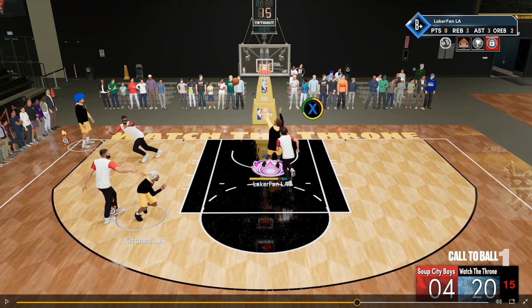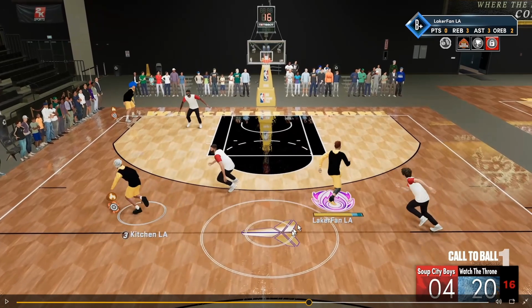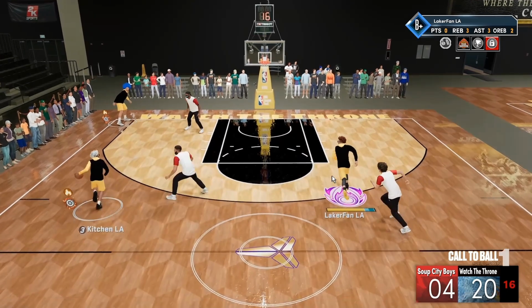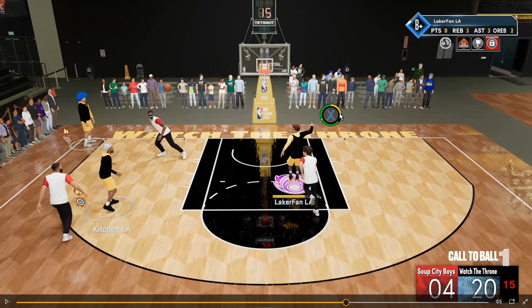So the reason I want to explain that to you guys, and there's like 8 million things to explain with these lobs, so just stay with me, is you might get all jittery. You might just be running into this, and you don't know you're going for a lob yet. Then you think, okay, now I'm just going to hold it. Well, as soon as this pops up and you decide you want to hold it, that's when the game, like I said, has two different ways of releasing this.